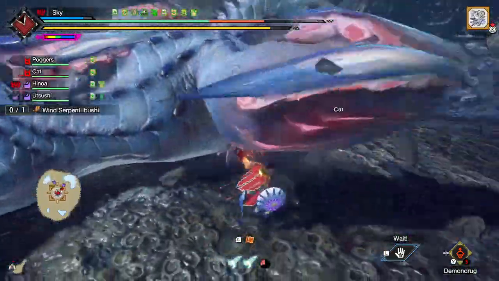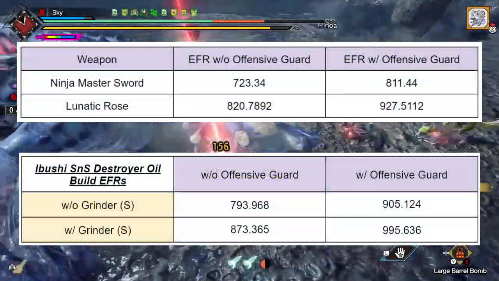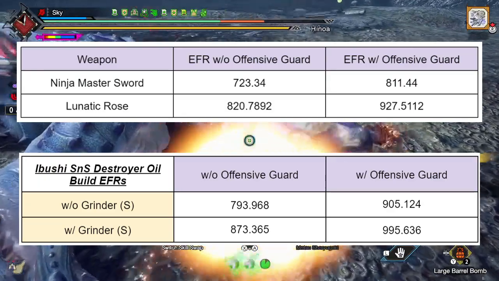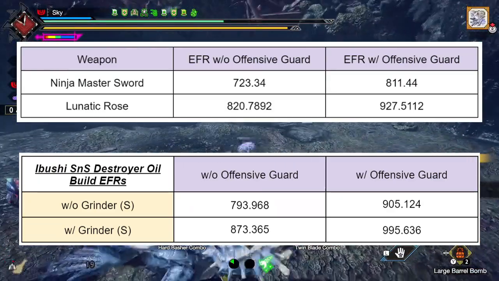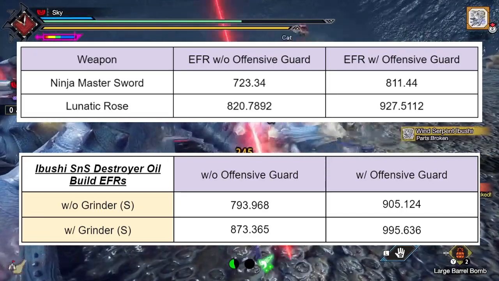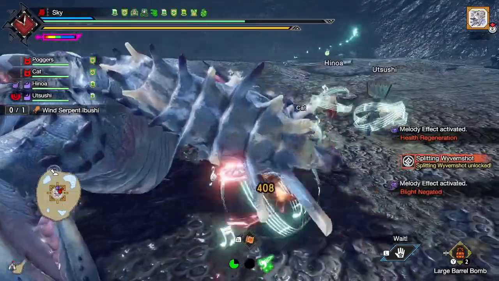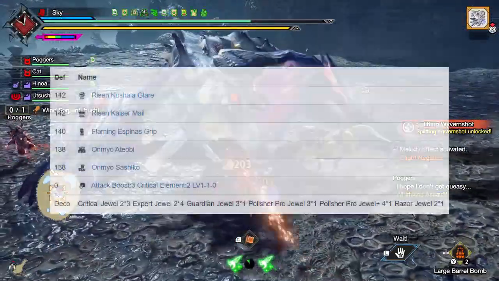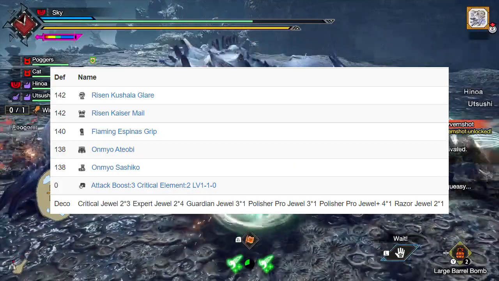If you compare the EFR to the Lunatic Rose build I showcased in my Ninja Master Sword video, you'll notice that you'll have to keep the Grinder S buff active to start out-damaging the more standard builds, but once you're able to maintain the Grinder S buff properly, you can dish out a lot of damage, especially if you can find a way to get to 100% affinity. Now for the build using the Lucent Nargacuga sword and shield.